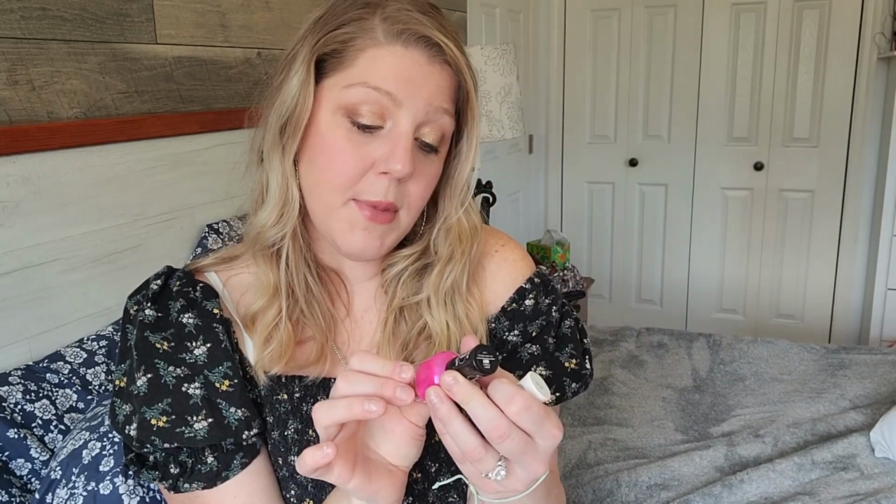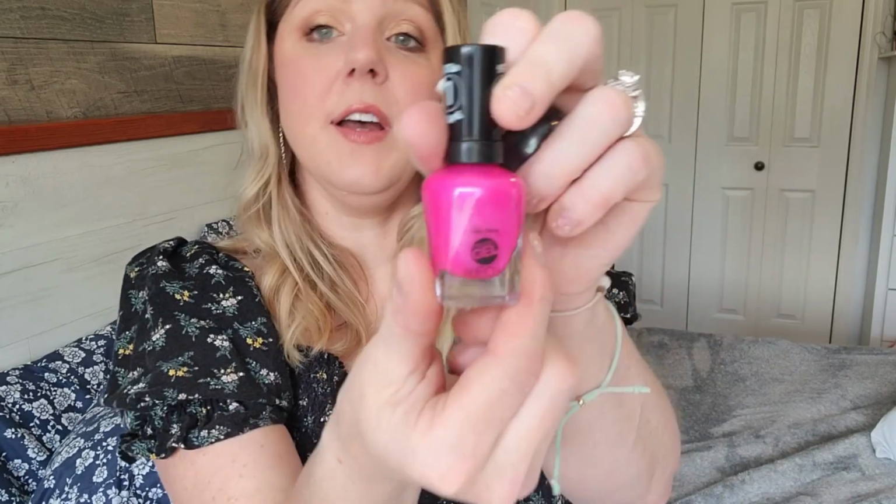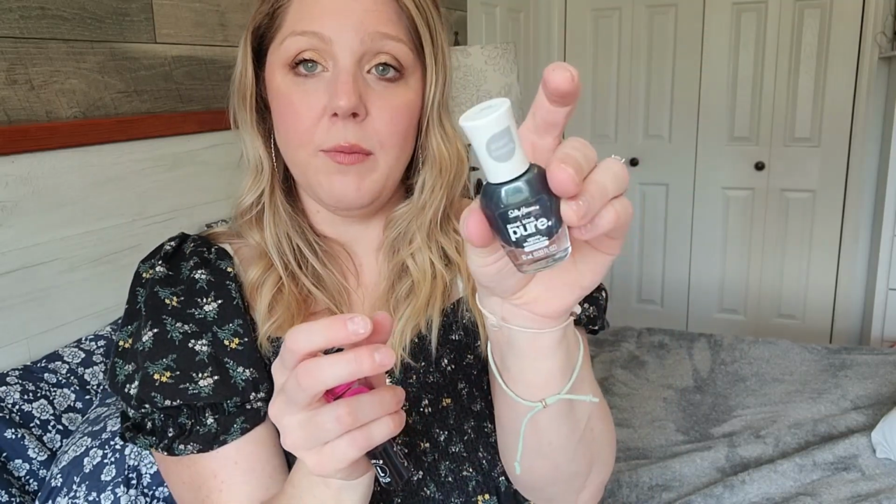So the first 2 things I was really excited to find because I have been looking for these for a while, and I got 2 of the Sally Hansen nail polishes. They are coming in these cute little pink foil packs, and one is in the Miracle Gel Neon version, and it's an 881 Unconditional Love. So I thought this would be really pretty for the summertime. And then I also found this one in 400 Lava Rock. This is supposed to be their vegan, plant-based formula, but it's just a really nice silvery charcoal color and figured it would be nice to try. So I'm gonna keep my eyes out to see if I can find more because this is definitely a good deal for $1.25.